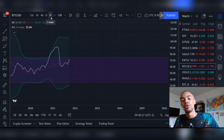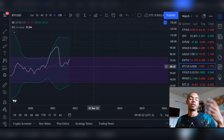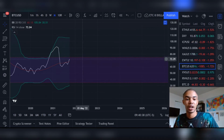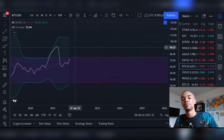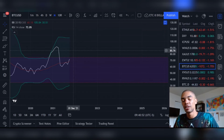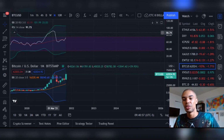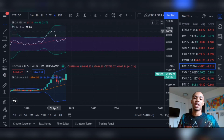Now, these two red lines here, I need to adjust those. They are set for the weekly ranges, but this rectangle here just essentially indicates a zone. That's why I say I need to adjust this to probably maybe 90, go 40, 90. But essentially what it means, guys, is that if it's in this zone and it breaks above 90 or 85 even, that's overbought. Too much pressure. The engines are too hot. And you can see that right here. That's what happened in May. We got all the way up to 91.9, the 92 level almost. And that was too much pressure, and we came back down.